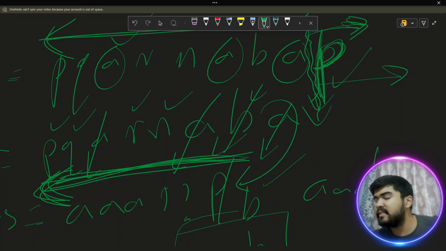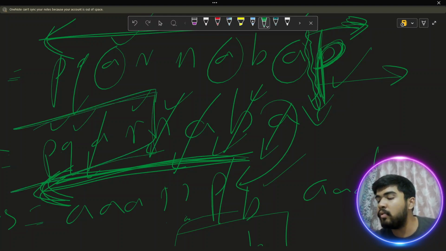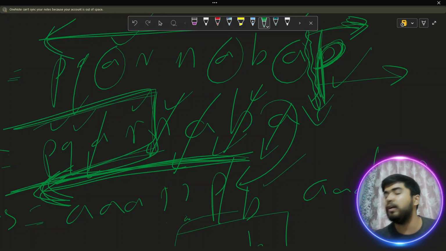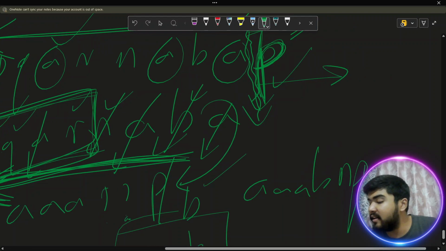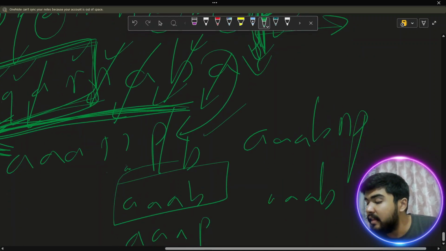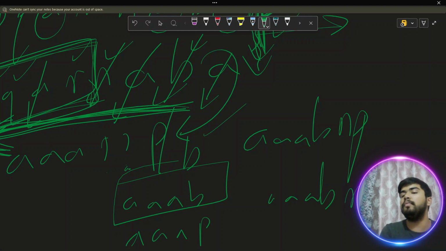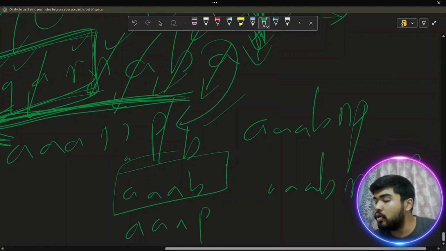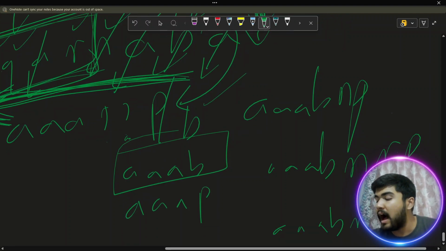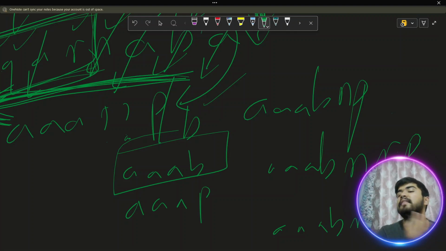Yes. Now N is A, B, C, D, E, F, G, H, I, J, K, L, M, N, O, P. Okay, this N is also bigger, so I should add this N. Then M, N, O, P, Q, R. So R is the bigger one. On the reverse one, when we encounter the characters who are bigger than my P, then I am going to take my P only. Because if I add here A, B, then N, then R, then P, it is going to be a larger lexicographic order compared to A, B, N, P, R, right? Because P comes earlier than R in the A to Z sequence.